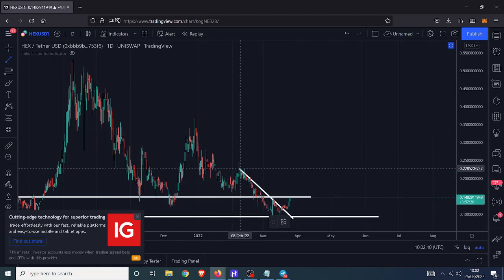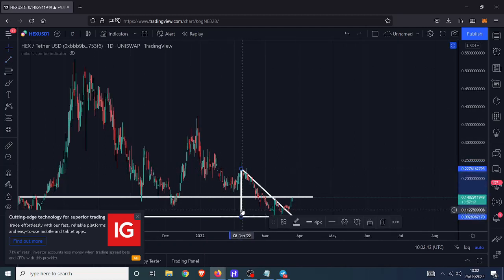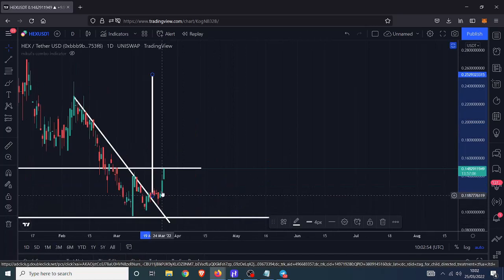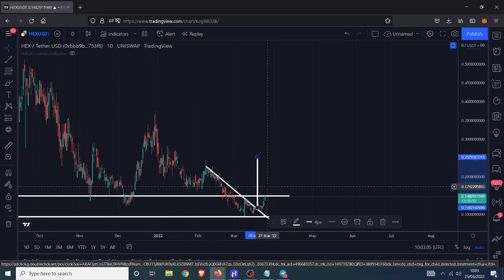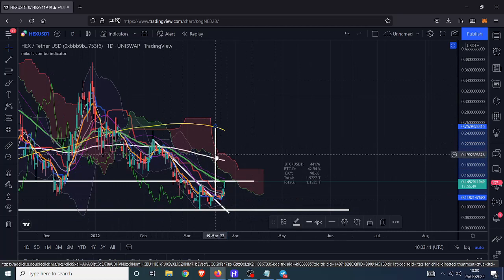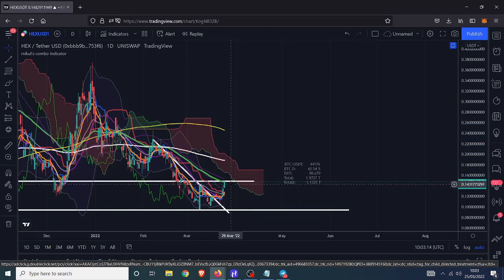Again, a measured move from the top down to the bottom gives a rough estimation of where this was going to move to, and it does point to this previous peak. This area here is just a temporary pit stop on a breakout. We'd be looking for this to move on to at least its peak here — around 22 cents. So we're finding natural resistance at this moment in time and then probably mosey on through. Turning on all our indicators, this comes into an exact area at the top of the Bollinger Band and the 50 exponential moving average.